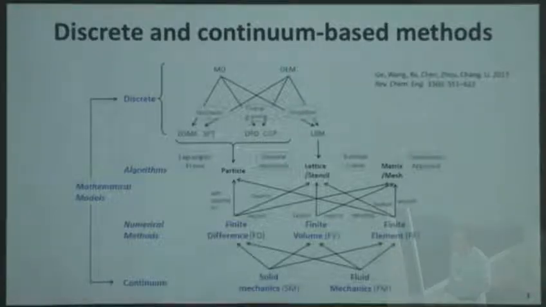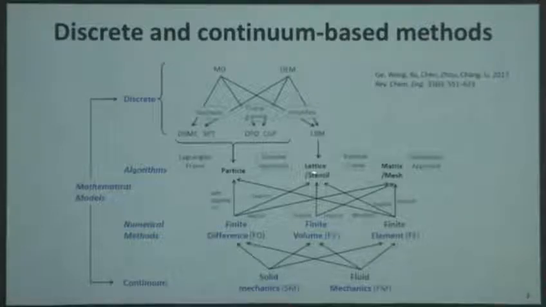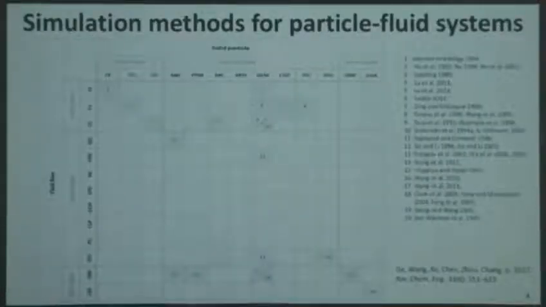So I find maybe we can still find some part are the Lagrangian-based, some part are Eulerian-based, and in some sense they are discrete methods, and some sense they are continuum methods. So actually, I think the difference between continuum and discrete methods are not so obvious if we go down to the algorithm side. So, and then more complicated is each phase can be simulated with different methods.